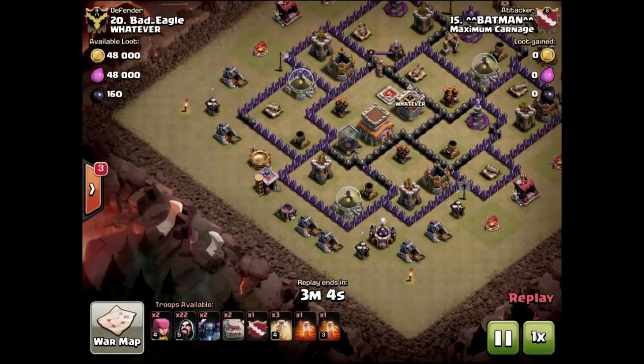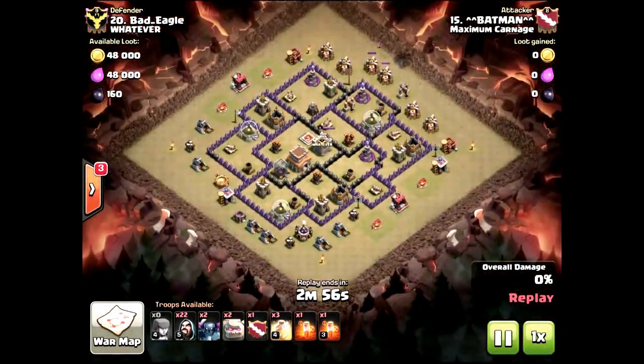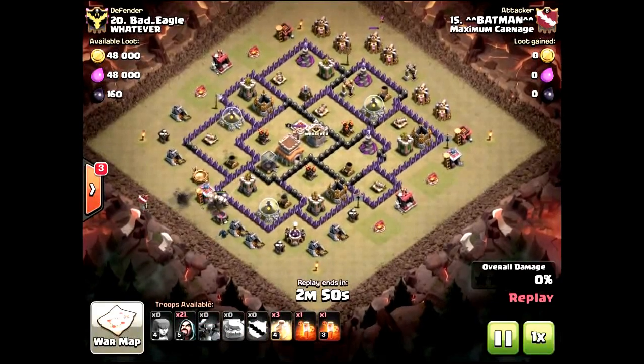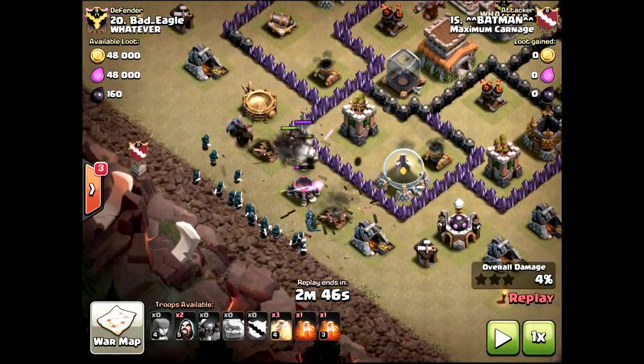So this last one here that I've got to show from this war is Batman's attack on 20. So he starts, I guess he didn't check the range of that mortar. He puts an archer and kills it. And we can see golems go in, P.E.K.K.A.s immediately afterwards. And you can see now all of the wiz.